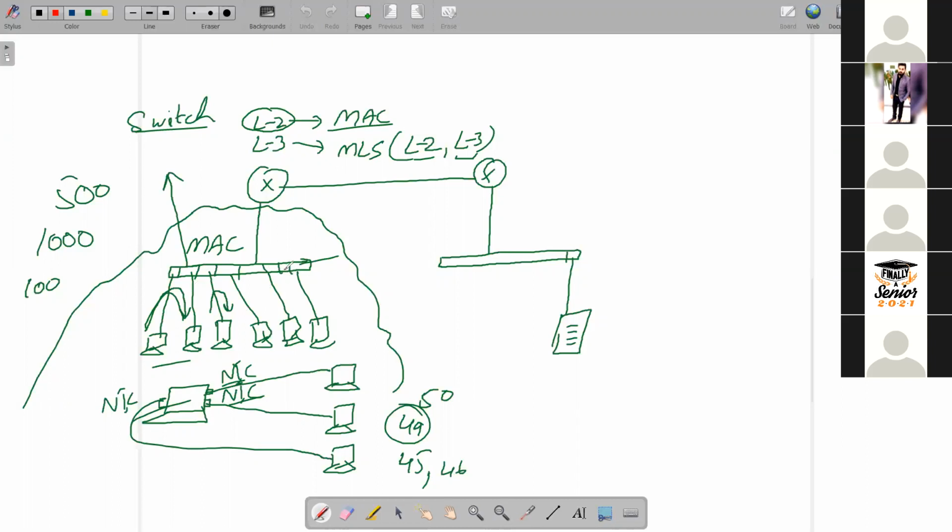For example, if you want to configure a server, this might be your web server or your application server. If all the users want to access this server in their private network, it is impossible to connect all the devices directly to the server so that everyone can access it. So what you will do is add a switch and connect that server to the switch, and all the rest of the devices are also connected to the switch, so that now everyone can access the server through this device.